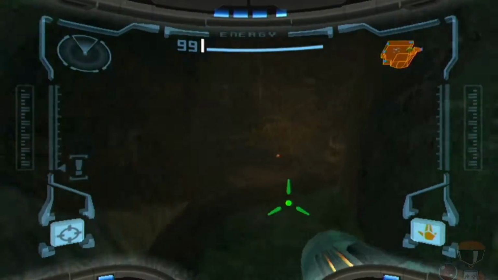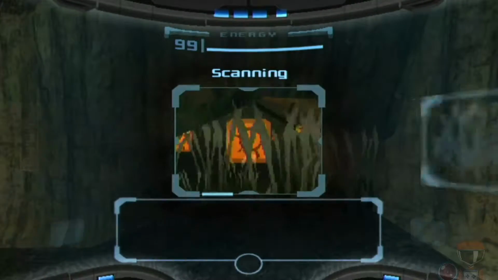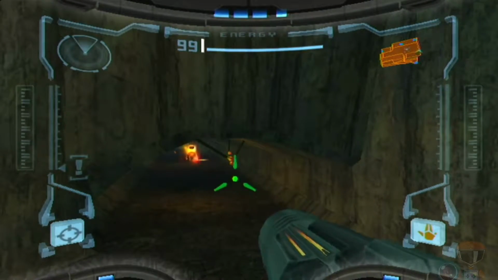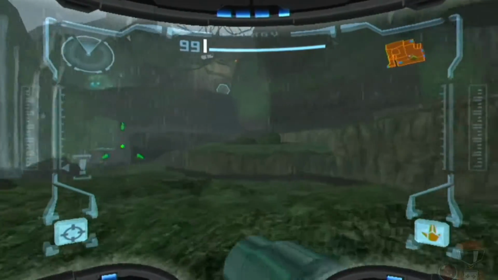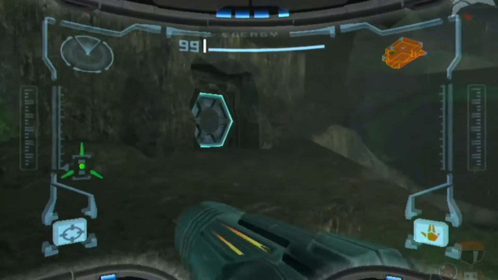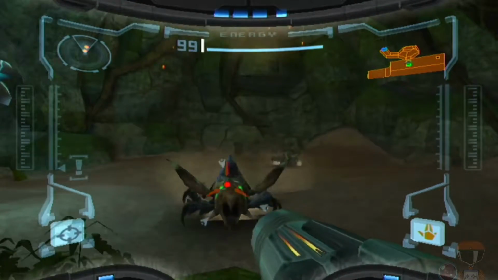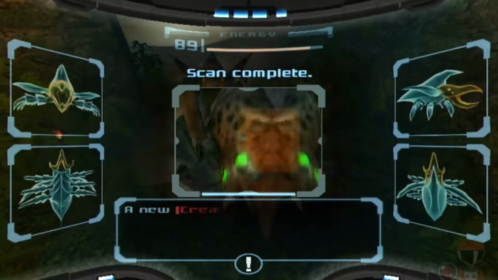Let's see, there's something somewhere. Oh, yeah. So, we get these weeds here. They are the tangleweed. And they're annoying, but we can just... Oh, right, we lost the morph ball. For as many times as I played this game, I always forget that I lose the morph ball, because in later games, you don't lose it. I think that's a fair one, because it's such a useful early game item. They actually put the morph ball fairly far away in this game, too. Unlike the original Metroid, where you just have to walk left.